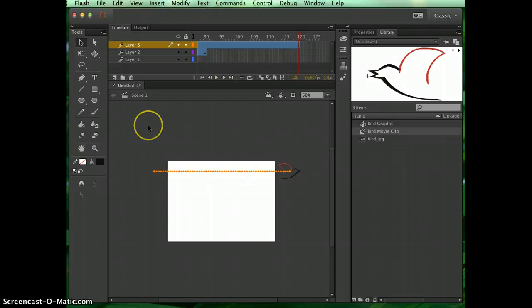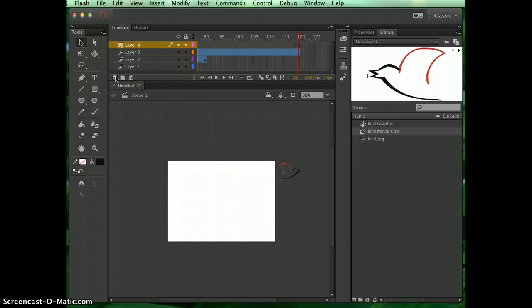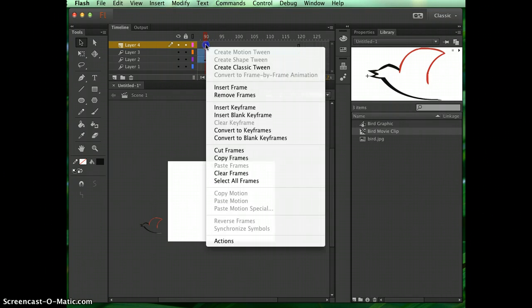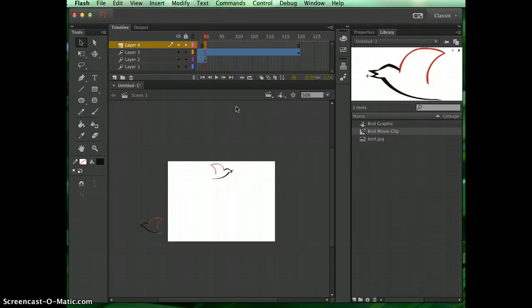Okay, last one is going to be starting at step 50 here. It says insert a new layer. Insert a keyframe at frame 90. Create a motion tween from 90 through 150.